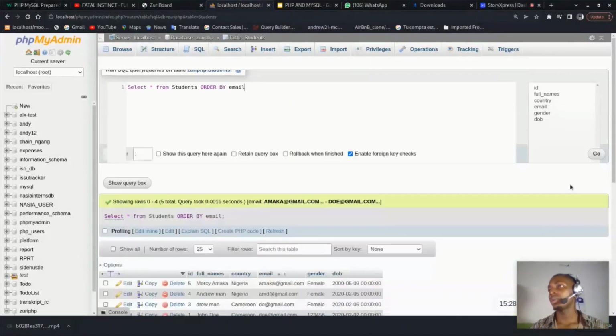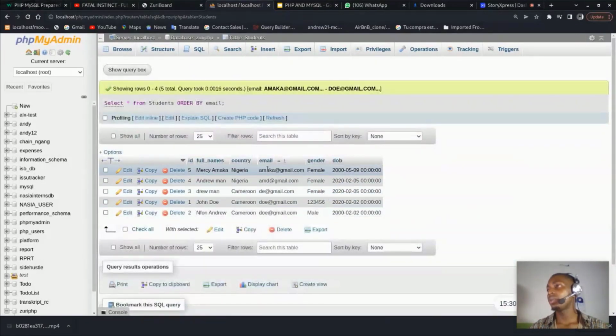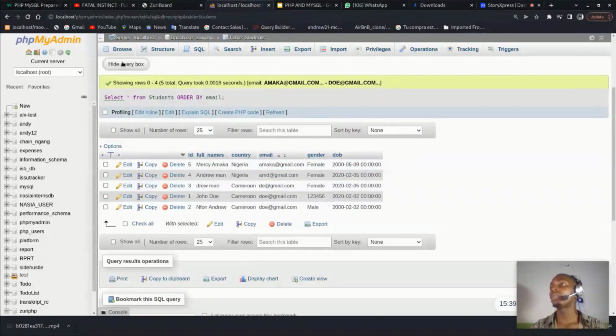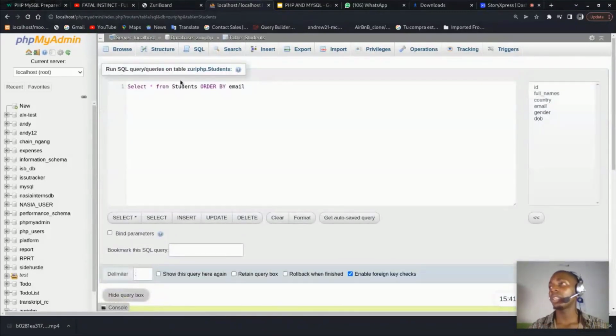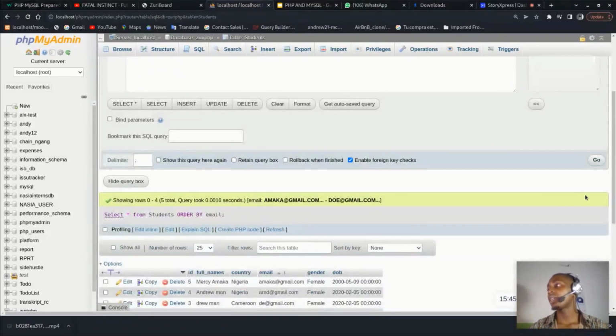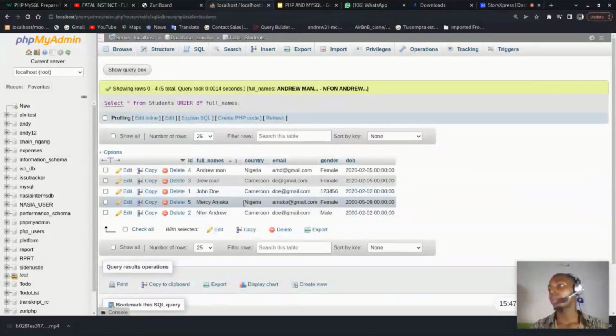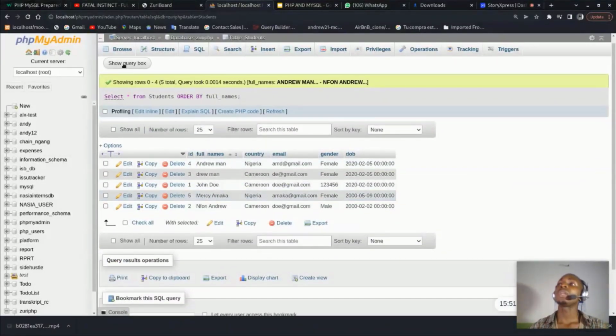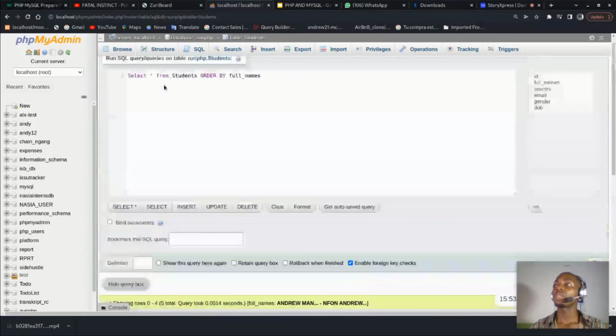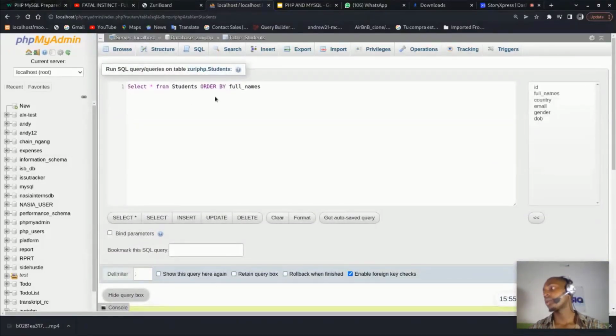And I'm going to execute this. If you notice here, the emails have been sorted. You see the A, then Z, and so on. If I order by the ID, by default it's usually ordered by the ID. You can order by full names, you can order by whatever key you want to use, right? You see, now it has sorted by the name. Okay, so that is how you can sort data using SQL.